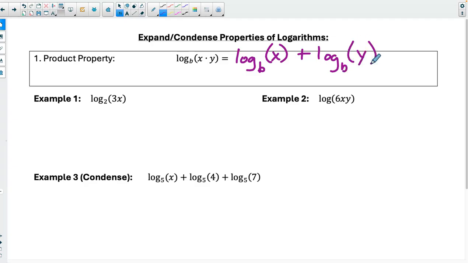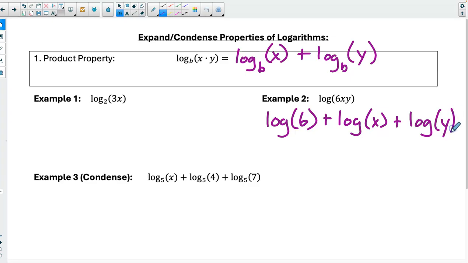Instead of going to the problem up above, we actually have the same problem down below in your note packet. We're just going to apply this. So if I look at example 1, I lied. I'm going to do example 2 because 2 is harder, 1's easier. So I'm going to do 2, you're going to do 1. So I'm going to write this as log. What base is this, by the way? 10. So with base 10, I don't have to do anything with that. So I get log of 6 plus log x plus log y. So if I was expanding my log out, I'd be done with it.